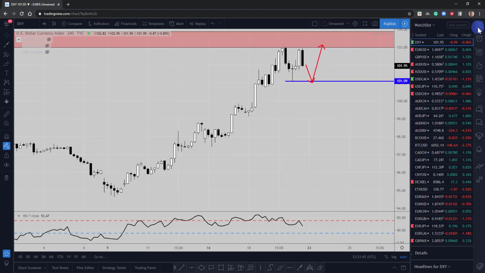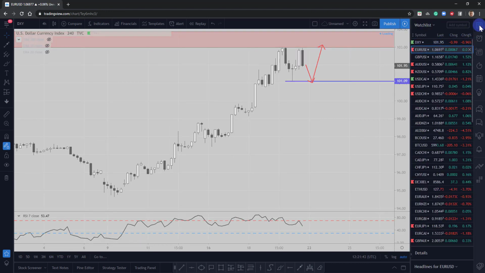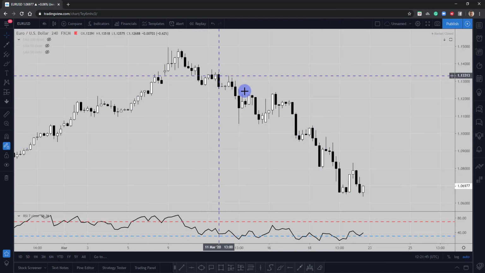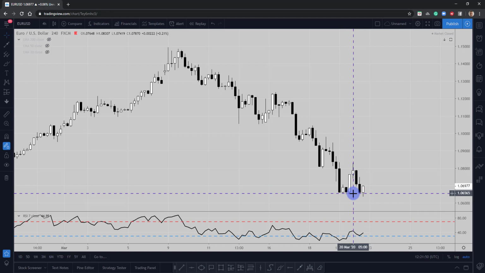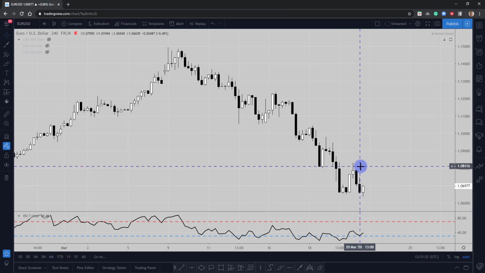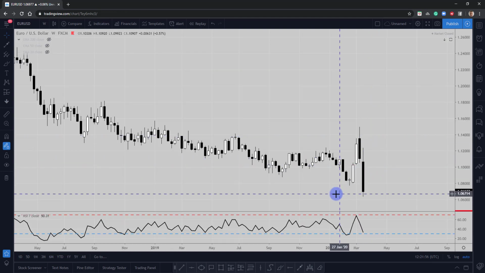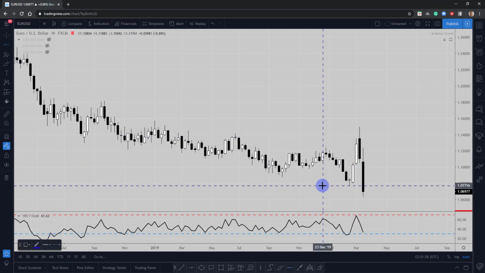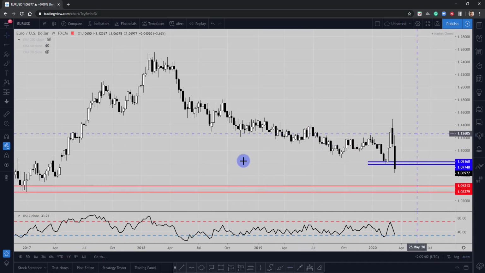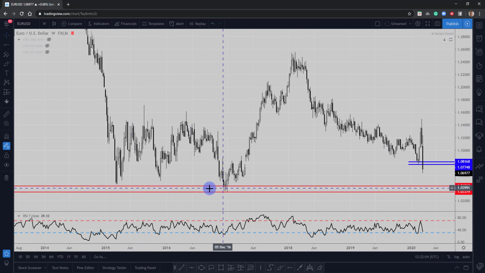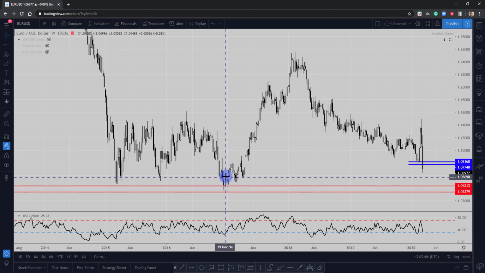So heading on down to the next chart, Euro US dollar. Euro again, you can see that downtrend coming through. The market's starting to find a little bit of a bottom here. It's all down to the dollar index now, all down to the US dollar. If I go to that weekly time frame, we broke through these lows here. Now the next sort of supporting zone for the euro, I'd say, is more down towards this 101.40, where it's kind of held now. There isn't really a support area there. It's a little bit lower.